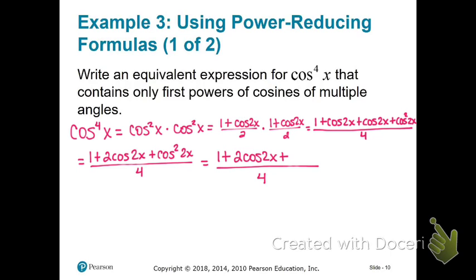All right, are we ready? Now watch this. We know our formula is going to be 1 plus cosine of 2x. What was our angle? It was a 2x, wasn't it? So that's what's got to go in there, because remember that x is when it's cosine squared of x. Our x was a 2x here, and then it's over 2.